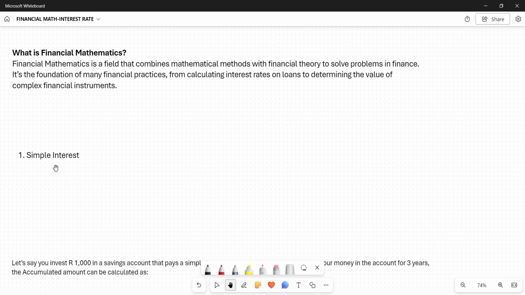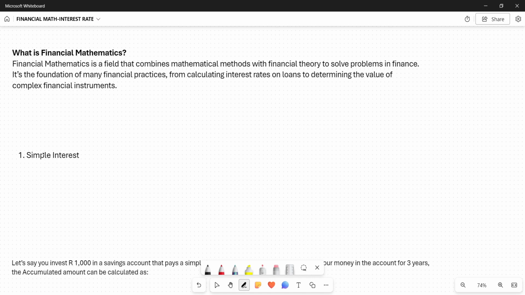So now let's start with simple interest. The essential feature of simple interest is that interest, once it accumulates over time, does not itself earn further interest. For example, you deposit a certain amount in your bank account for a particular period, maybe 2 years. For the first year, that deposit would earn interest, right? In the following year, the interest that you have earned will not earn further interest. That's what is meant by simple interest.